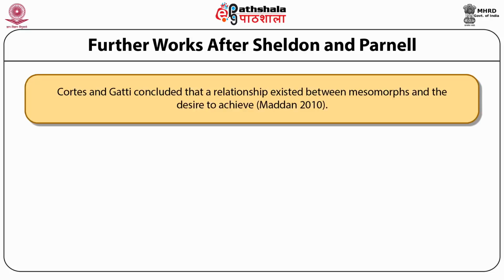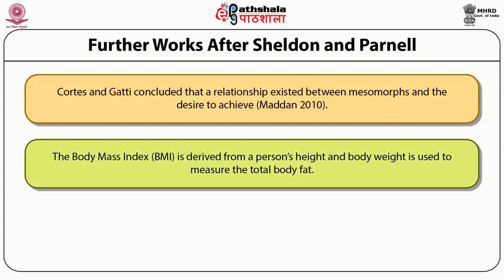The association between the physique and height of an individual was mentioned time after time in literature. Even Sheldon foretold the importance of height and weight in measuring somatotypes, noting that with height-weight norms, it will be possible to create a scale of height-weight measures for each different somatotype. The body mass index is derived from a person's height and weight, and it is used to measure total body fat. According to BMI, a person who is an endomorph receives a BMI score of 26 and above. A person who is a mesomorph will receive a BMI score between 19 and 25, and a person who is an ectomorph will receive a score of less than 19.